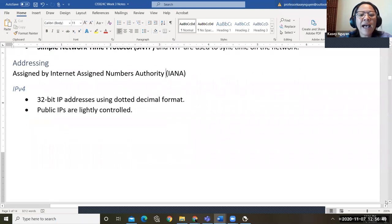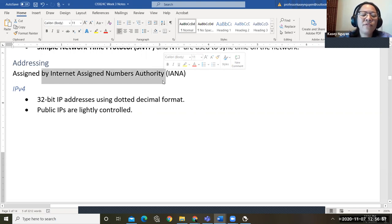On the IP addresses, IANA is the authority that governs the IP version 4 and IP version 6 addresses. So companies would have a set of addresses that they can use, and you see public addresses, right? Like Verizon, AT&T, different companies in the world. And with that, they can use addresses within that range, okay? As we ran out of IPv4, because there are more devices that need public IPs, we had to implement IP version 6. So they're in charge of assigning specific IPs. Some IP addresses are used for routers and automated systems, okay? And then some IPs would go to certain companies.